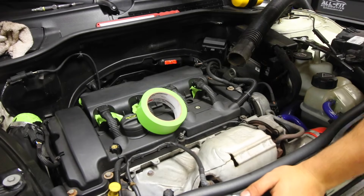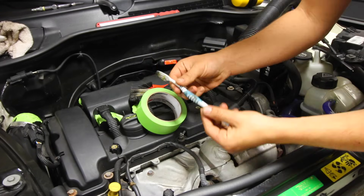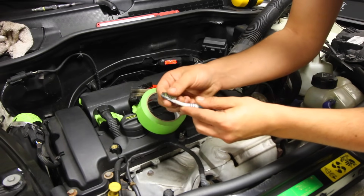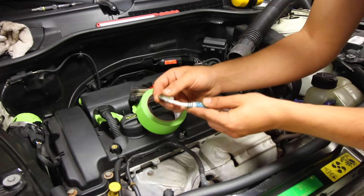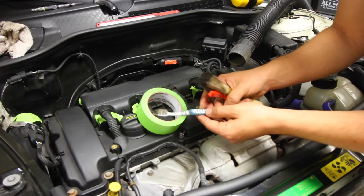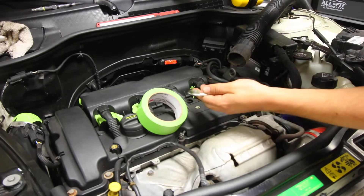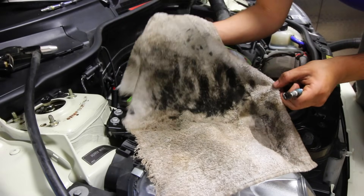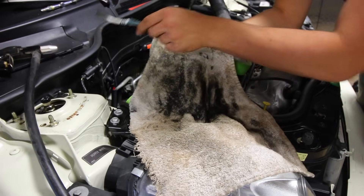Depending how bad your valves are, I'd go ahead and start cleaning up some of the gunk with an old toothbrush, a paintbrush, or any soft brush. I like this toothbrush because you can trim down the bristles and shape it to whatever size you want. Using an old toothbrush means the bristles will be softer than a new one, which is gentle on the aluminum and the valves — you're not going to scratch up the cylinder head. Don't use any harsh abrasives or chemicals because you don't want to ruin the valve guides or the seal between the piston and the cylinder head. See all this black gunk on the towel? That's all the buildup from those valves just from using my little toothbrush.